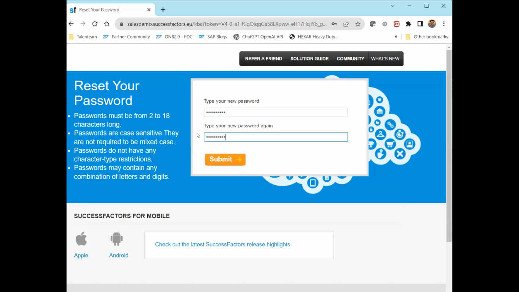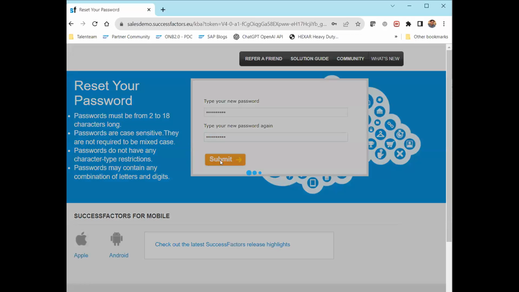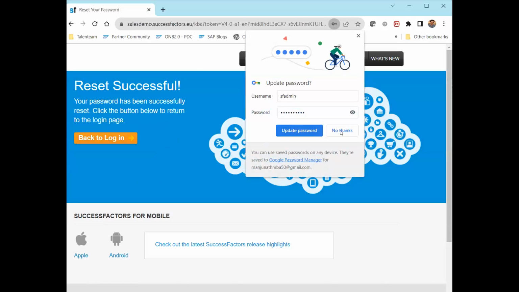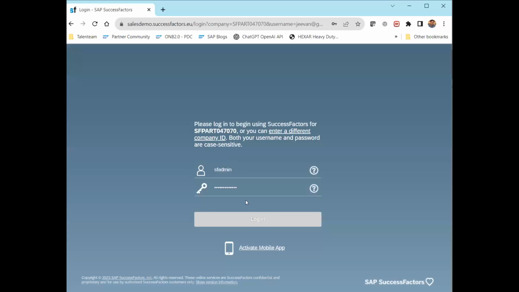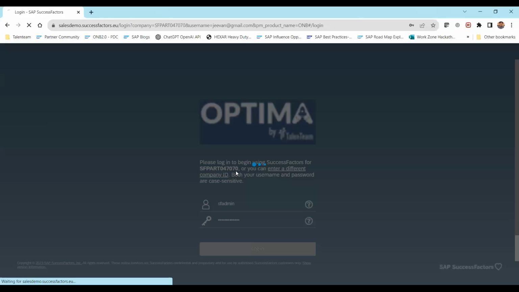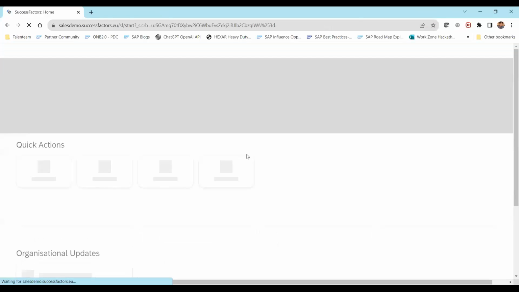Being a candidate, once I get the email, I will click on that link and reset the password. Once I reset the password, then back to login. Let me take the user ID as well.